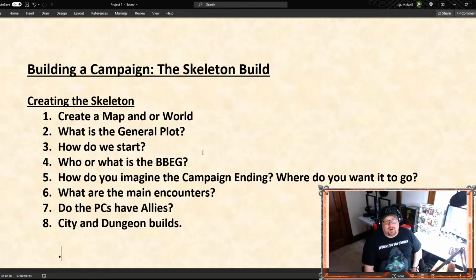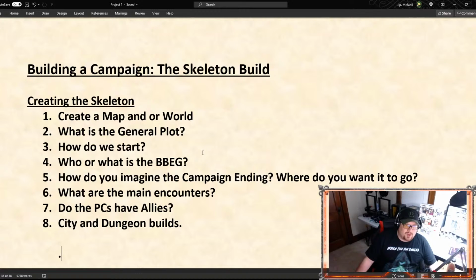And then the last part is deciding on your city and dungeon builds. So you're filling out that world. What I do often, and this is something I really recommend doing, is if you have your map, make a cool shape. Straight up go National Treasure with it. You don't have to decide, well, it looks like it'll be good for... Just draw a pentagram on the map, and every side of the star is where one of the magic items is hidden, or a boss is, or something like that.